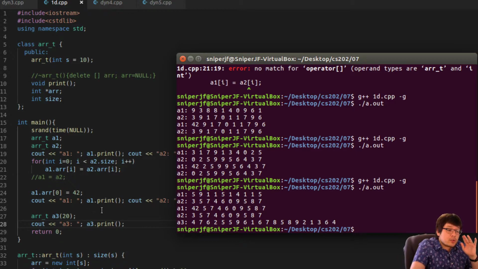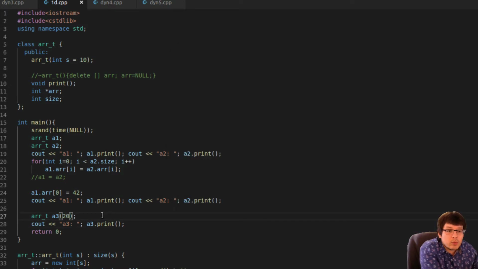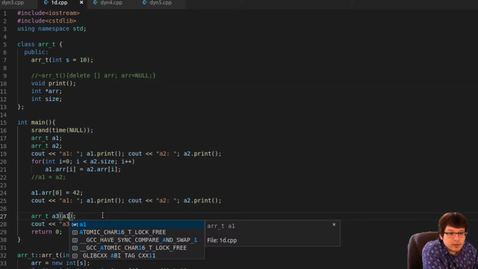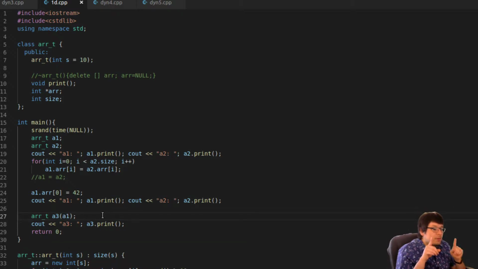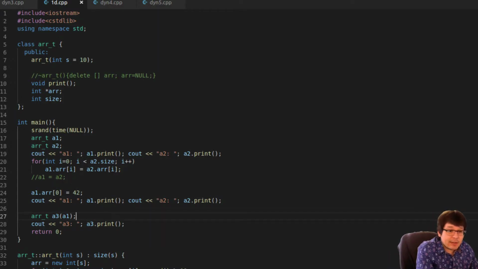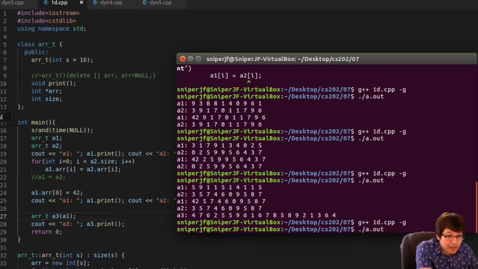In addition to having constructors that just require random parameters that you use to initialize stuff, you can actually pass an object of the same type that you're building an object of. So in this case, I can pass an array type to an array that I'm making, with the purpose of using that to make a copy of that data and make a duplicate object. So that is exactly what I would do if I did something like this: A1 here, okay? So what this is saying is make an object called A3 and make it a duplicate of A1.